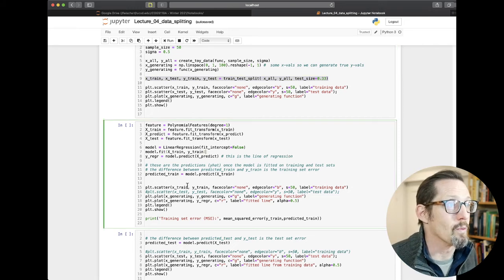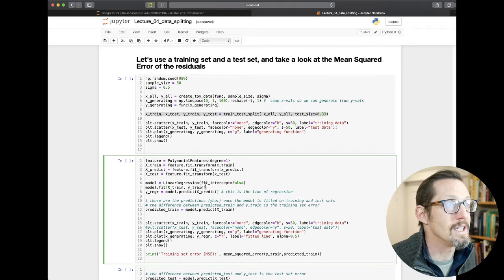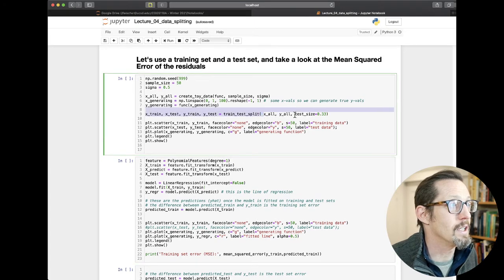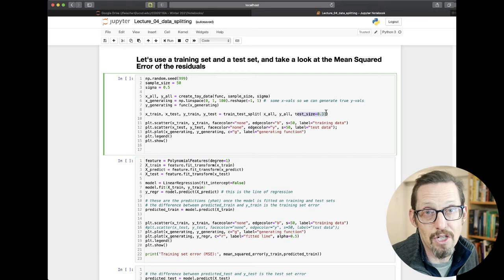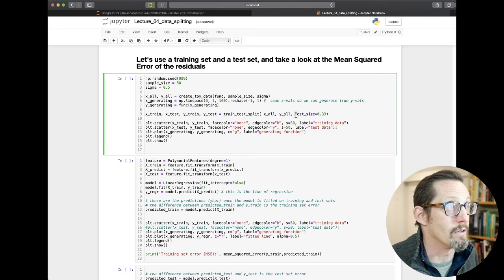The way in which it works is pretty easy to see. You just turn in all the data. One way you can run it is you can just tell it what fraction of the total data the test set will be. In this case, we're going to use 1/3 of our data for testing.